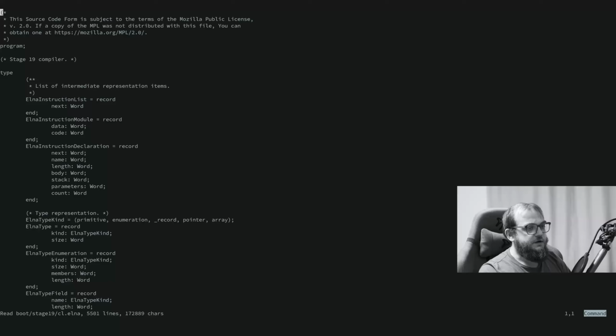And today I will be looking into the call expressions and call statements, into the code generation for the call statements, because they need some improvements.